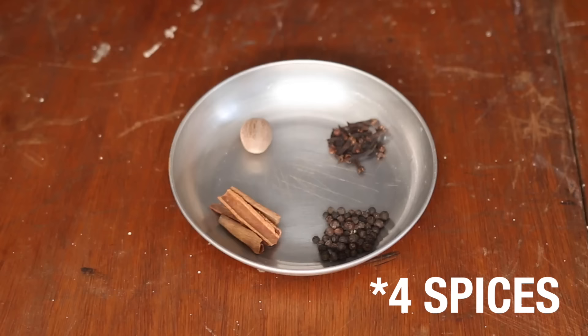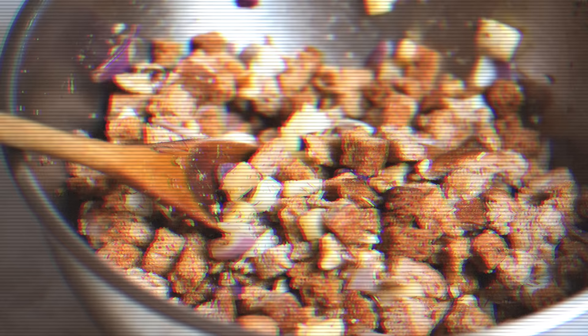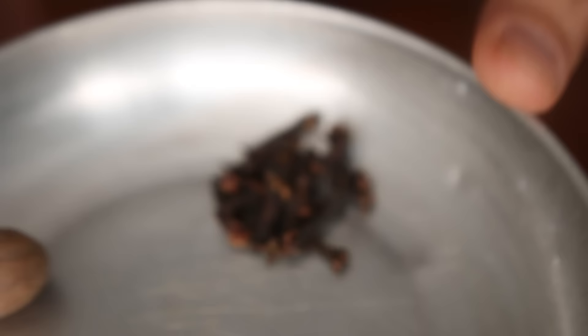French four spices, or quatre épices. French cuisine is big on charcuterie, butter, and cream, and spices is not so much a French thing. However, four spices can be found in most French kitchens. Use it to give body to broth made with beef, chicken, or just vegetables. It's also an essential component of any stuffing or charcuterie like terrines and pâté. To make it at home, just mix in equal proportions cinnamon, cloves, nutmeg, and black pepper.